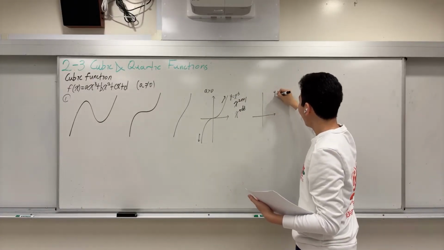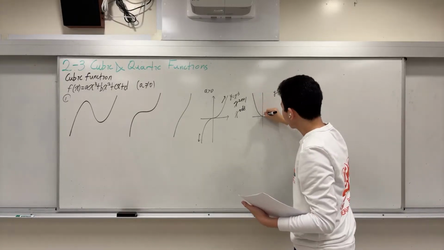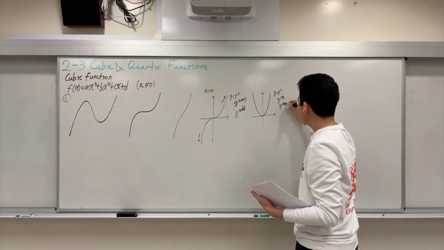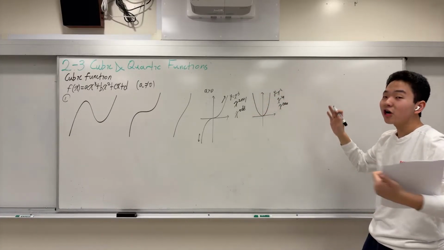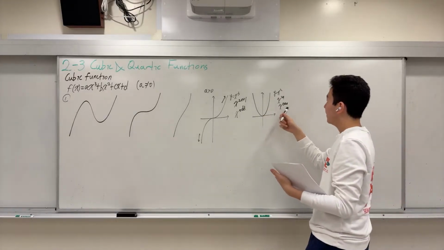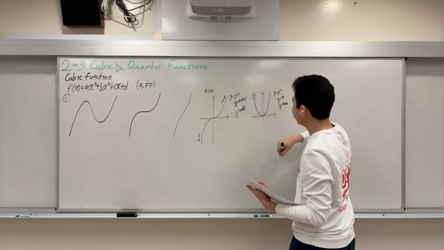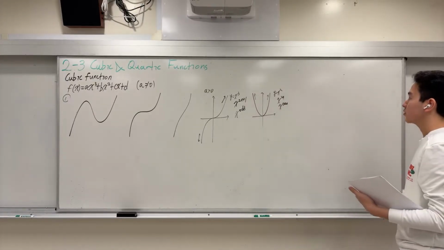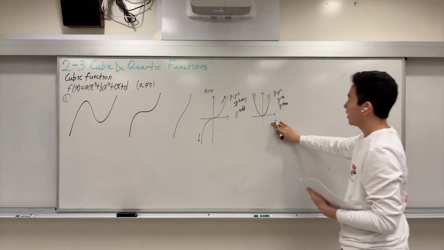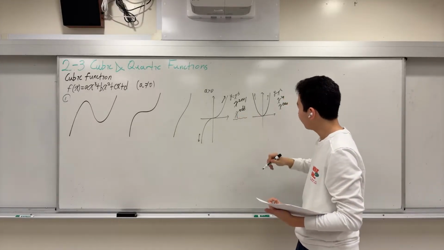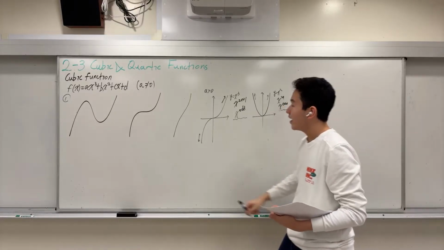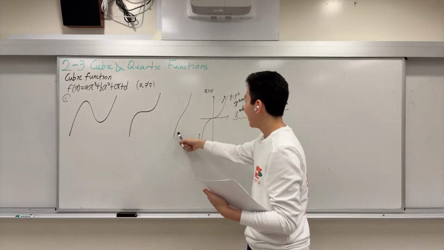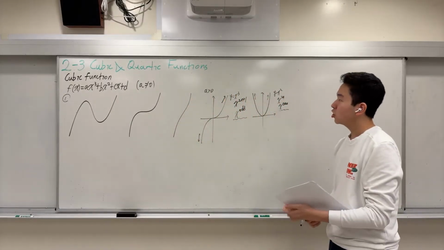In contrast, if we try y equals x squared, which looks like this, right? And x to the 2n, or x to the even, they all follow the shape of this curve. They're not exactly the same curve, obviously, but they all follow the shape. As you go to negative infinity, the function goes to positive infinity, and as you go to positive infinity, the function also goes to positive infinity. So just keep this in mind, right? The distinction between x to the power of odd versus x to the power of even, and how the highest order term will determine the end behaviors. Okay, so we're focusing on cubic functions for now.